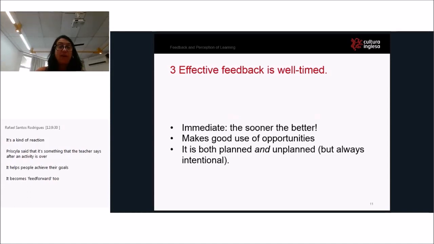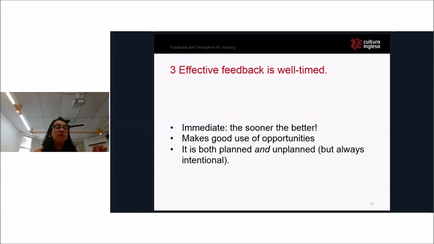So you give feedback and also feed forward, meaning you tell people where to go from there. You tell your students what can be done with the feedback they have received. Great, Rafael, great contribution. So in general, we believe that the sooner the better, so feedback should be immediate.